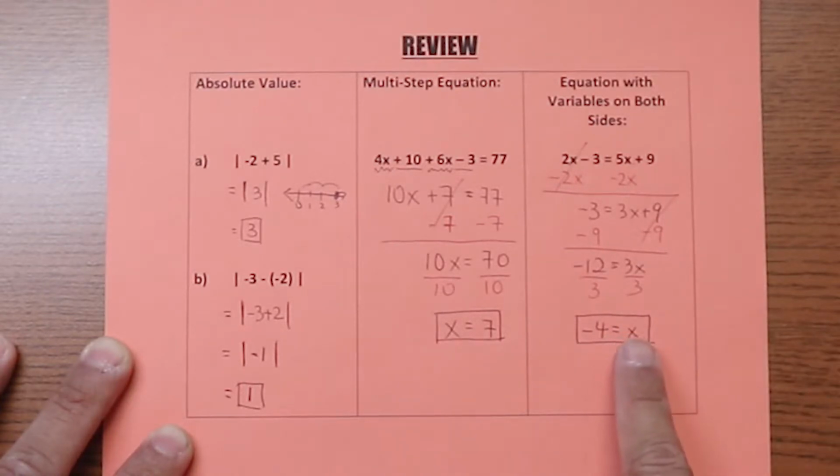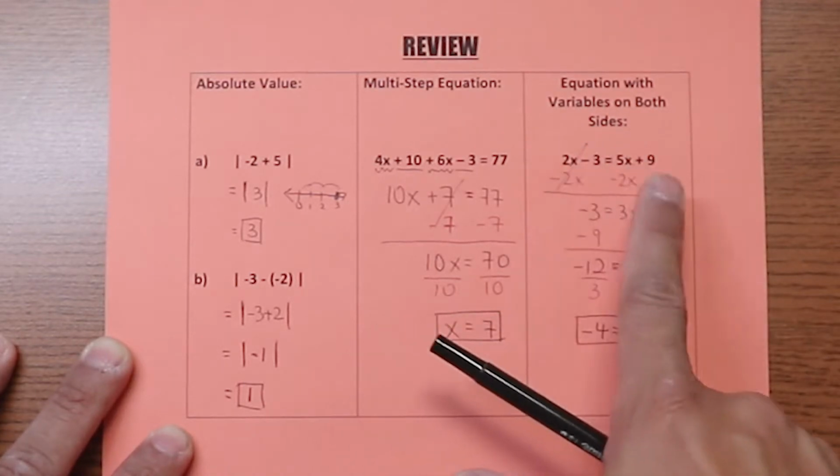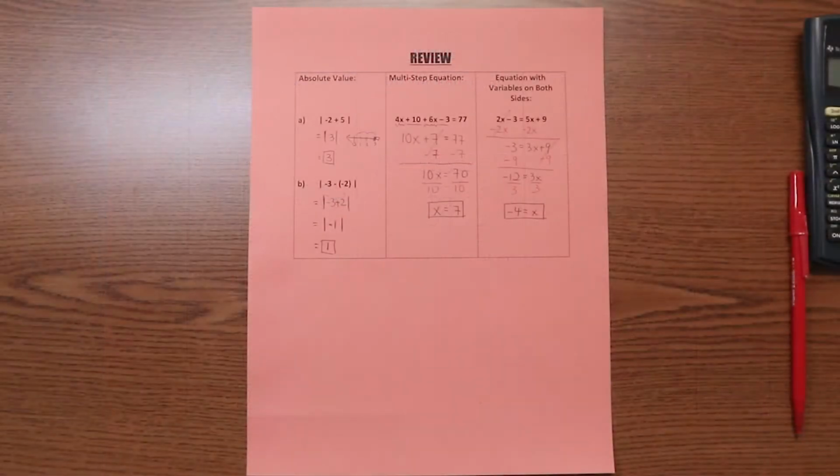Same thing, I want you to plug in -4 into both sides of the equation. Simplify both sides to see if the left equals the right. And if so, then you're getting the same answer. Well, once you have reviewed and mastered these three concepts, we're ready to move on to 6-1.